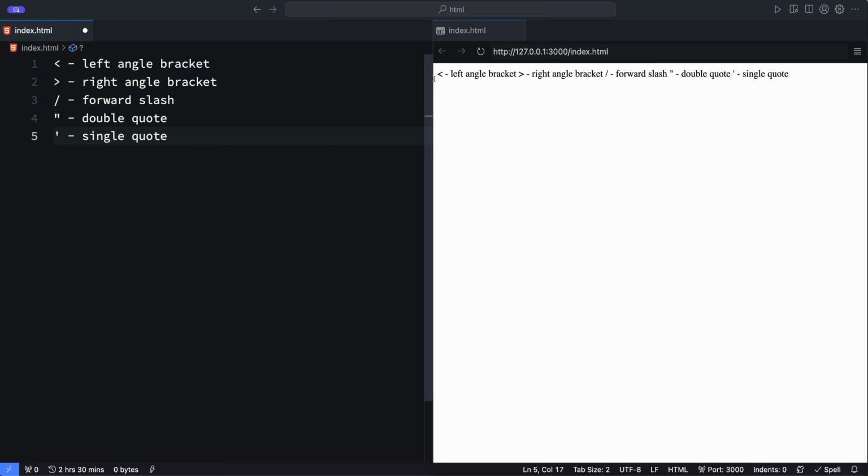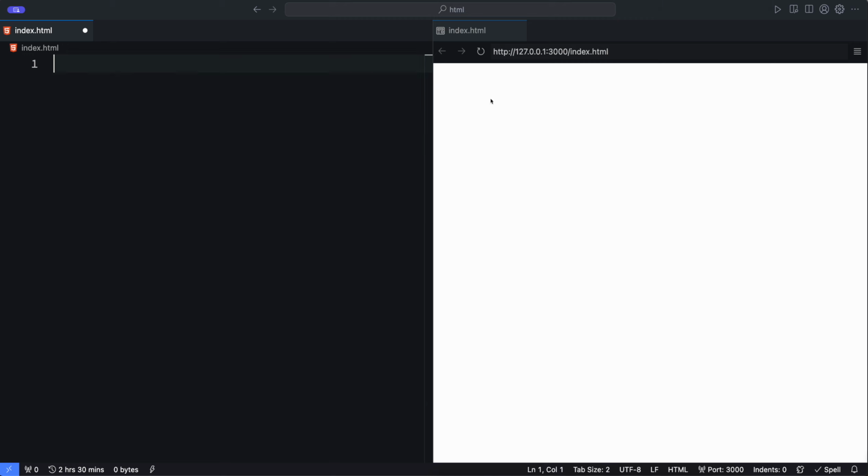Okay, so let's move on to the next thing that we wanted to do. The next thing we wanted to do is now to talk about the way the web is structured. Like I said, it has two major sections. The first one is the head section, and the second one is the body. So let's start with the structure. An HTML document starts with the tag HTML. I'll let that sink in. I just mentioned something now, and that is called a tag.